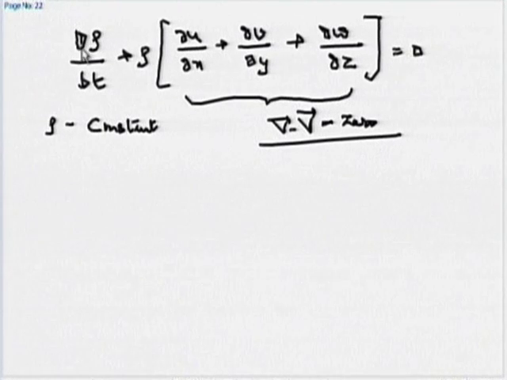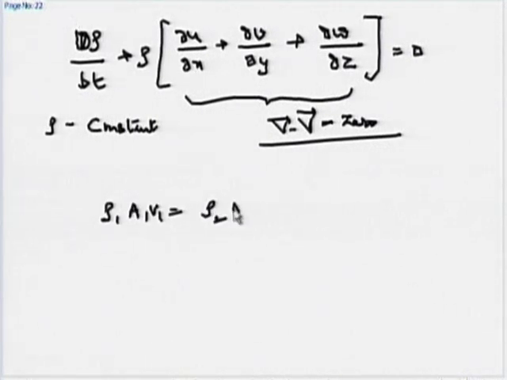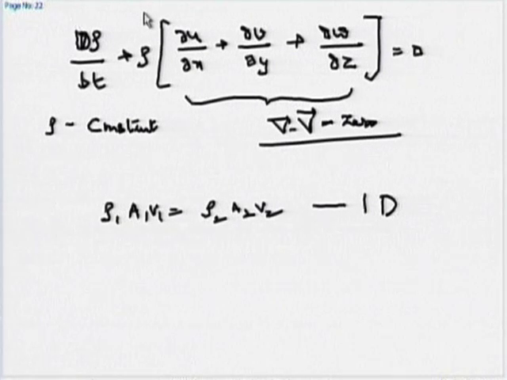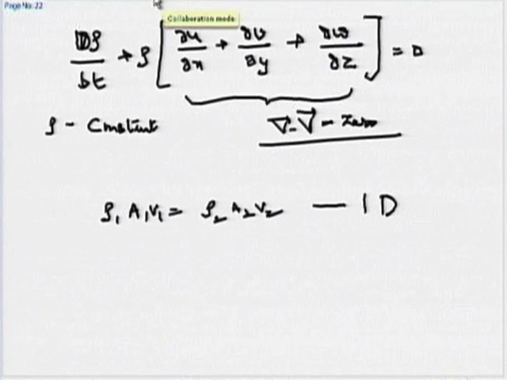And moreover, we should keep telling our students, we always write the one dimensional continuity equation, rho 1 A 1 V 1 equal to rho 2 A 2 V 2. In fact, this also comes from this only. The only thing is that this is the one dimensional continuity equation. Okay? And another thing is that, I just want to give another way of looking at this total derivative.